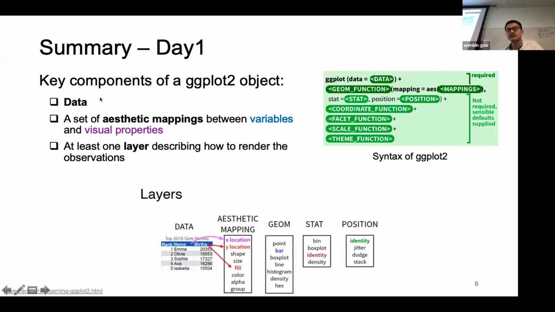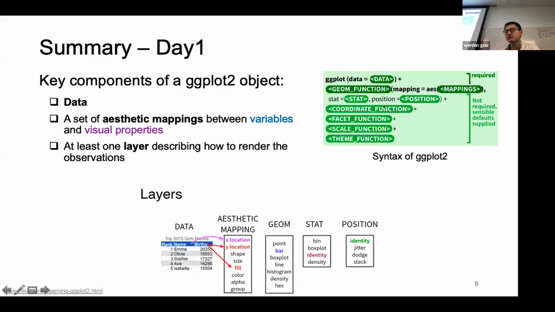Specifically, there are 3 different components: the data, which is the source of the plot, and then a set of aesthetic mappings between the variables in the data and the visual properties of the figure. And then we have at least one layer. This layer determines how we are going to plot the data, like how to render the observations onto the image.